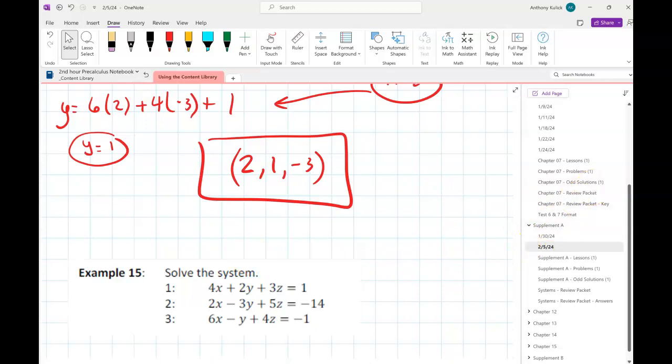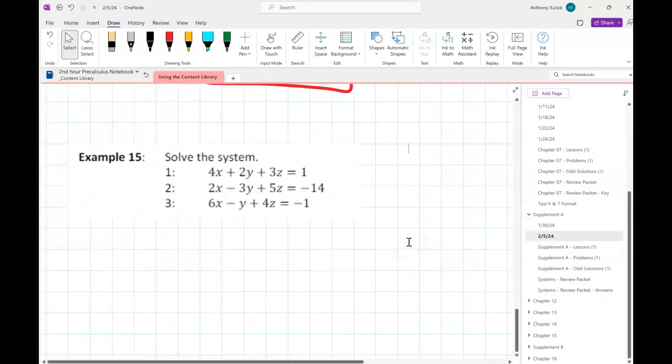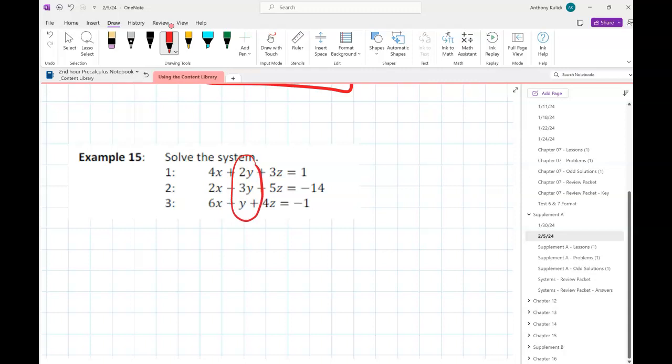All right. What if we tried to do this now doing elimination? So again, my goal is to do this the easiest way possible, right? So I want to start by choosing the variable I'd like to eliminate first. What I would say when I do that is I look for the variable who has a coefficient of 1 or -1. That is the best case scenario for me. Which variable are we going to use or eliminate first? I would do y's, right?